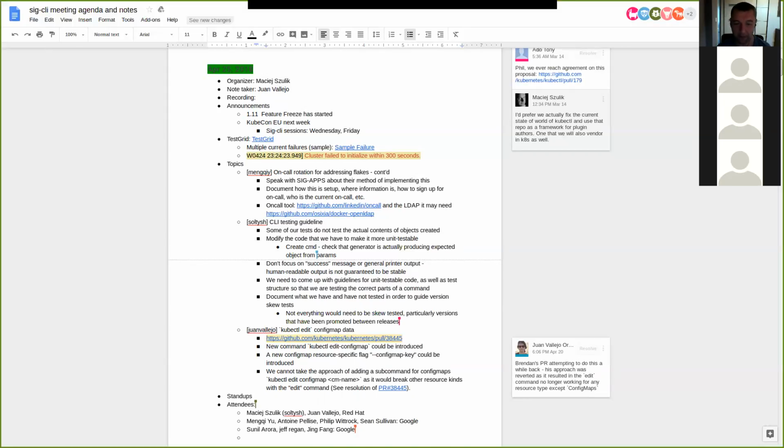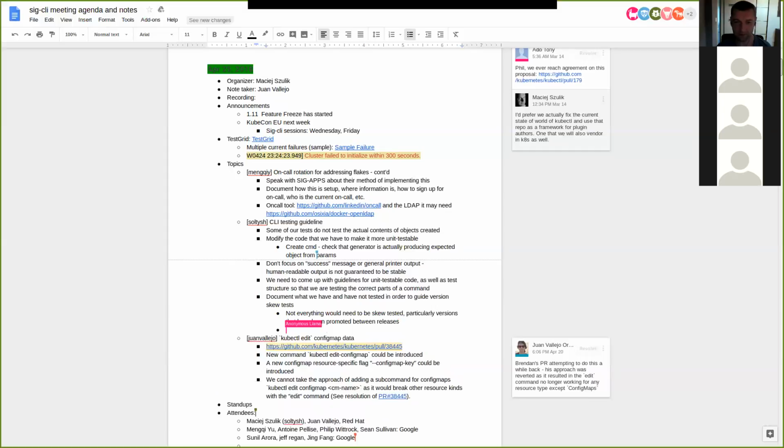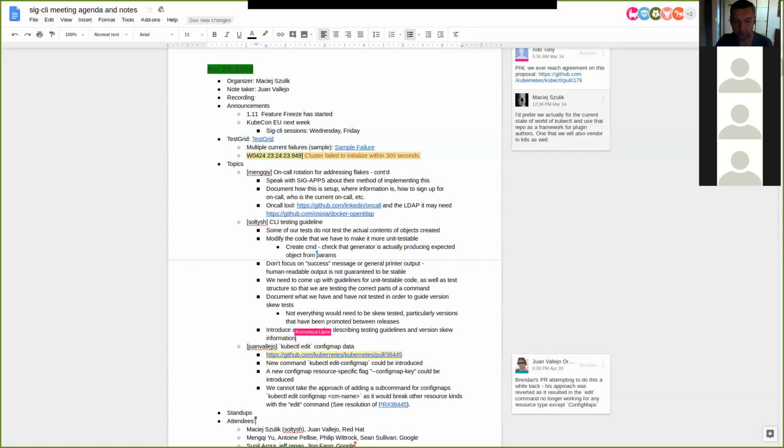Maybe we should introduce a separate doc where we describe the testing guidelines and the testing objectives, and in the same way, within those tests, we provide the information that this is the version skew guarantee that we provide within kubectl, and these are the testing guidelines we are trying to follow to fulfill that requirement.